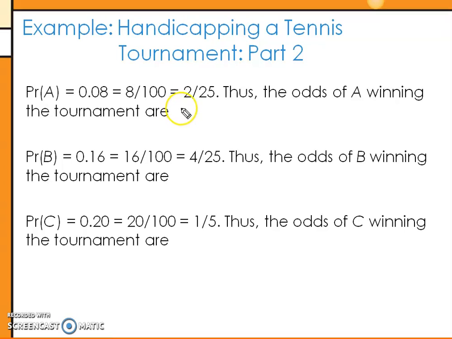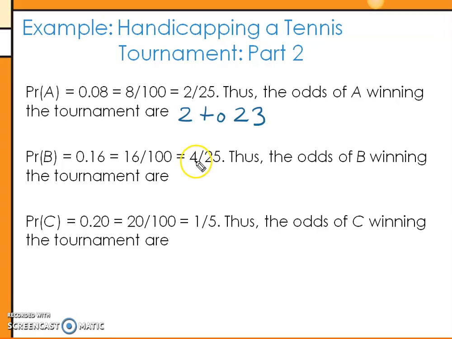The odds of them winning are 2 different ways that they will win to 23 different ways that they won't win. So they don't give it out of the total. And so how did I get that? Well, if there's 2 outcomes out of 25 where they win, that means the other 23, since 25 is the total number of the sample space, account for times that they don't win.